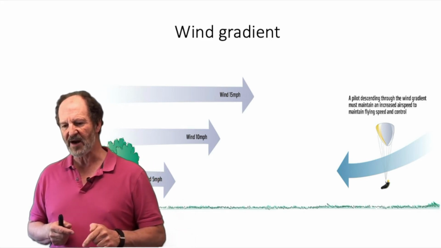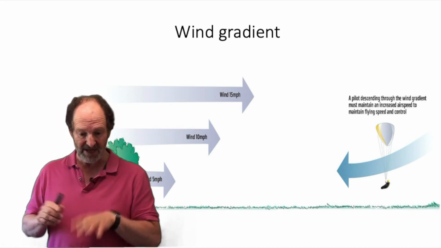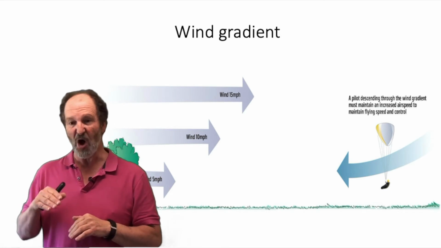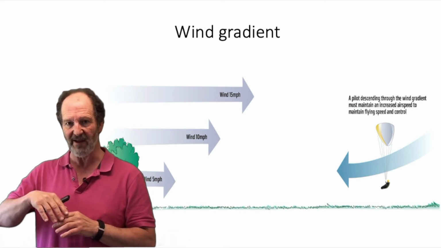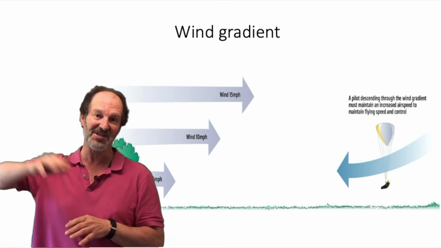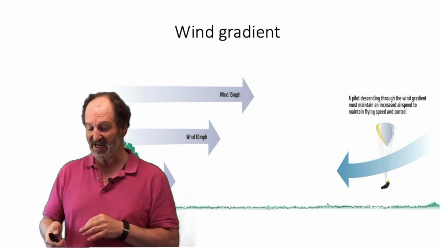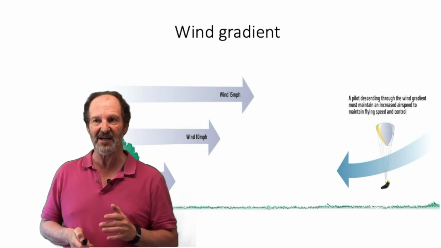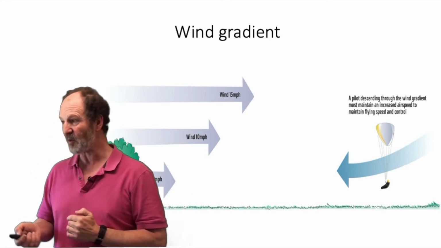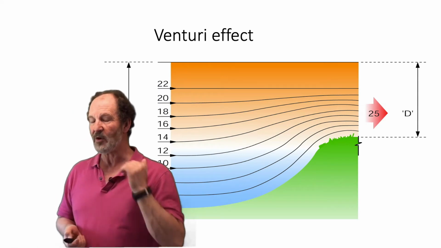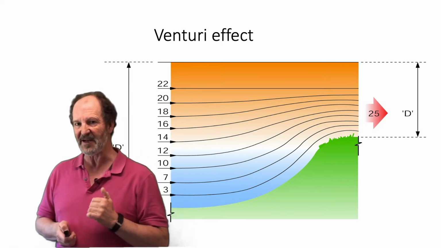Another thing about wind gradient, of course, is that it's going to be windier higher up. So if you're halfway up a hill and you think it's a bit windy, I don't want to fly from the top, I'll take off from here. Bear in mind, obviously, it's going to get windy as you take off. This has happened to pilots who haven't really taken enough account of it. They've gone up and then got pinned in strong winds.